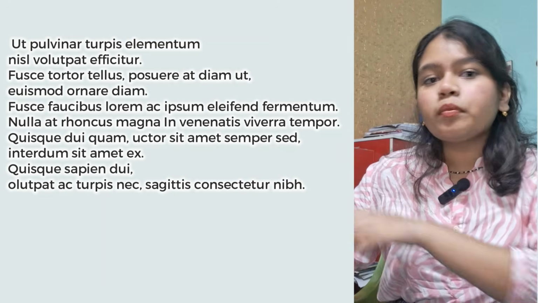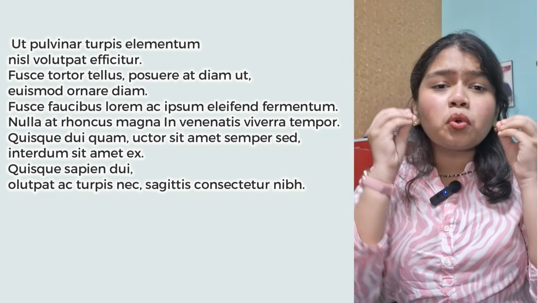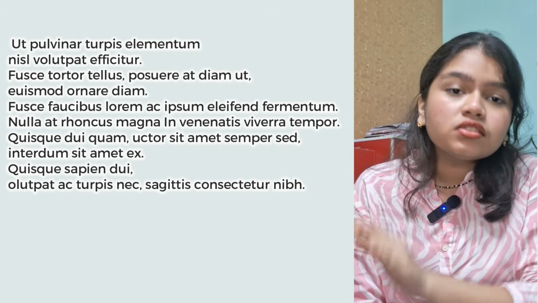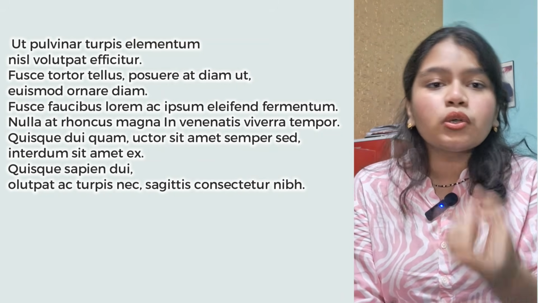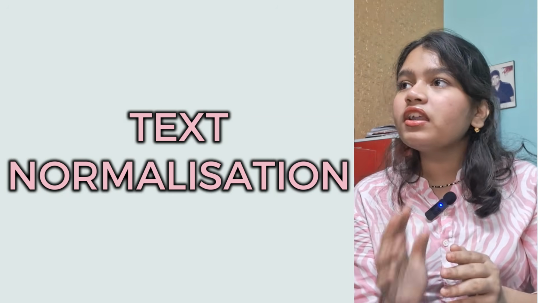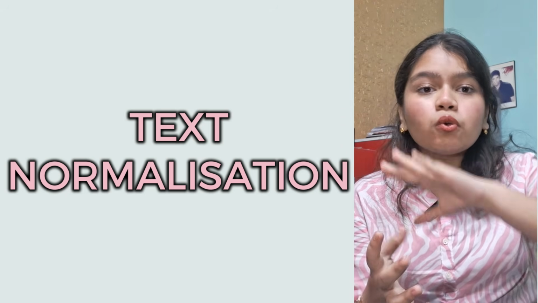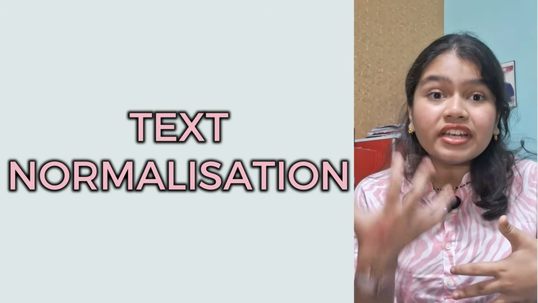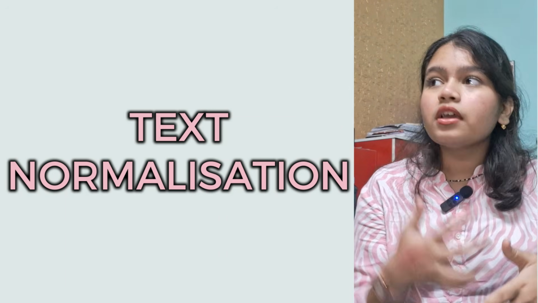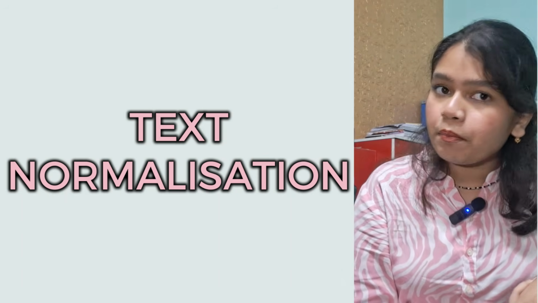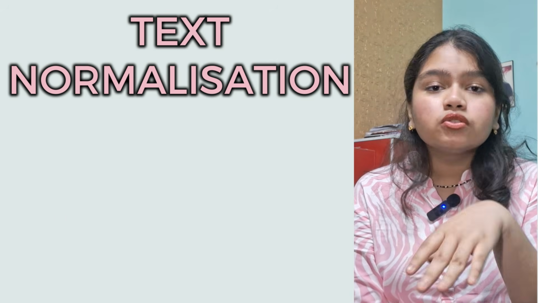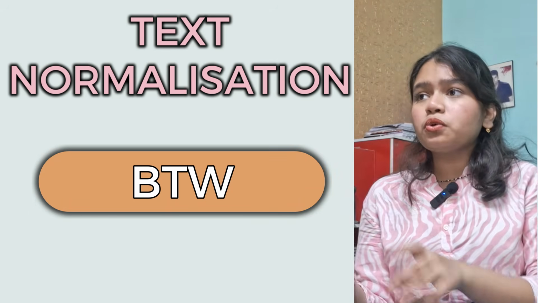So when we are giving a paragraph to the system, okay, or to the AI model, do we always write correctly? Suppose I'm typing very fast, I'm writing total nonsense, I'm giving total nonsense to the AI model. So first what it needs to do, it needs to understand my total nonsense, right? So we need to do text normalization here. What does that mean? It needs to convert my total nonsense into a standard readable form so that the computer can further process it, right? So text normalization is very important, because if I'm writing total nonsense, that needs to be converted into a standard form, right? So if I'm writing BTW, it needs to convert it into by the way.